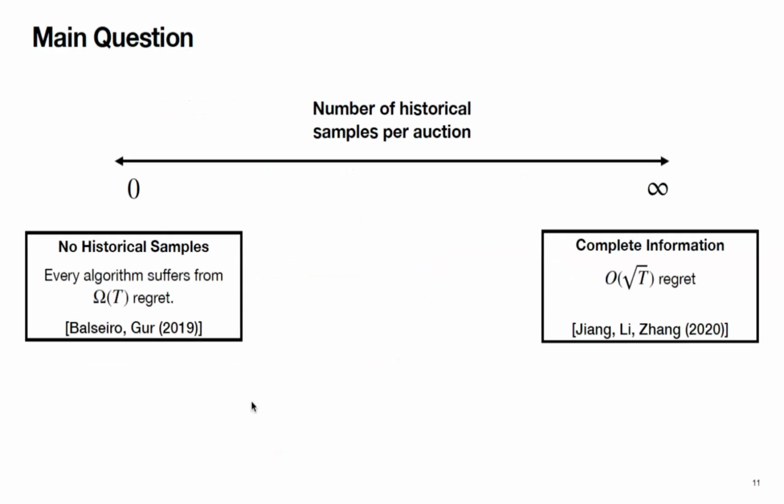Now it's not too difficult to see that you'll get a linear regret in this case, because you can model a completely adversarial setting here. I don't know anything about the distribution and the distributions can be arbitrary. Then you have to suffer a linear regret. If you have complete information about the distribution, like I know all the moments of this distribution, I know it completely, all of P1 to PT, then you can get square root T regret, and that again is the best.